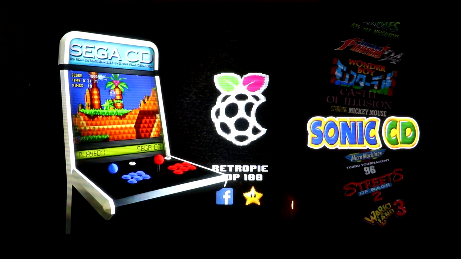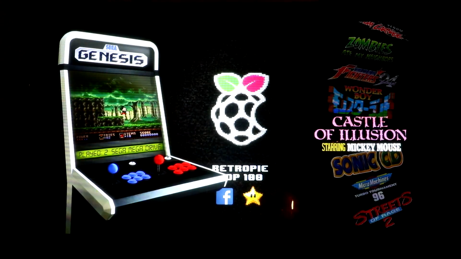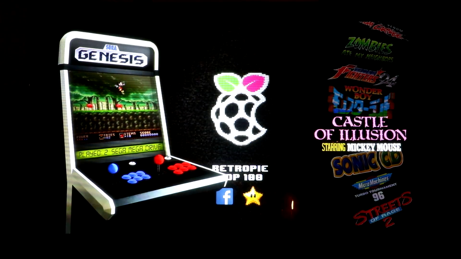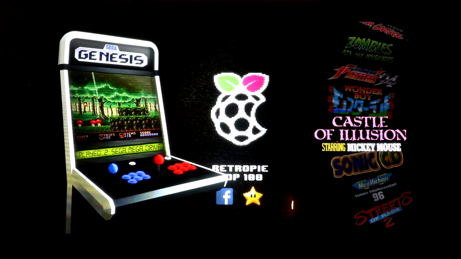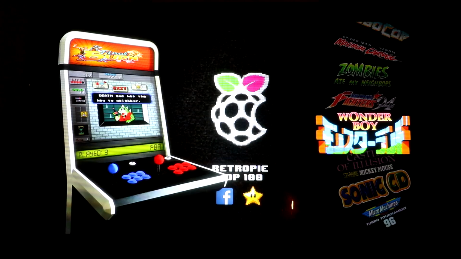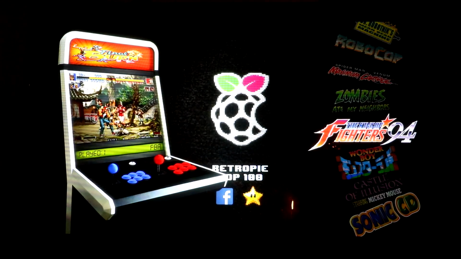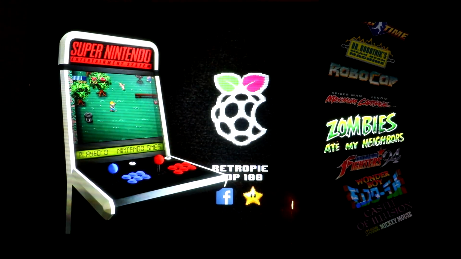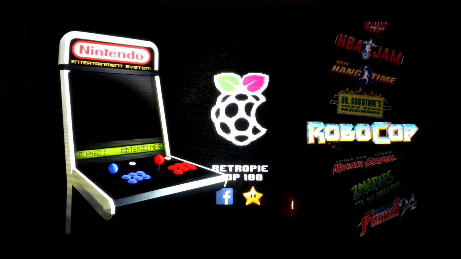Sonic CD works. So this game works, the story is in Japanese though, and I do not know how to change it to English. You can see the power and the items on the score in English, but the actual stories, the cutscenes, are in Japanese. Same thing with Wonder Boy. It looks like it's in English, but the story's in Japanese. Works, also works for Sega. This works as well. And we're back at RoboCop.